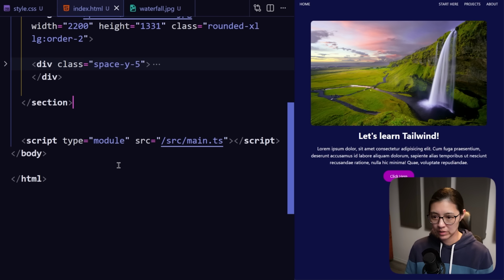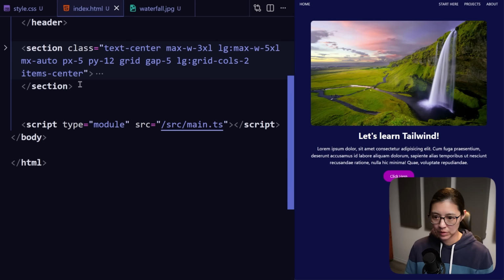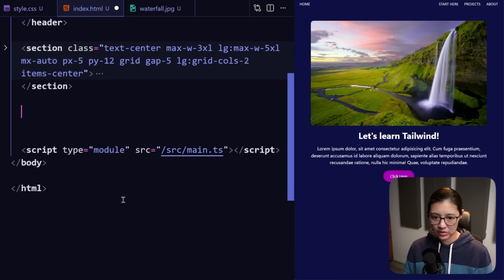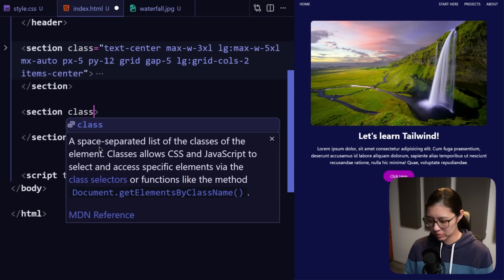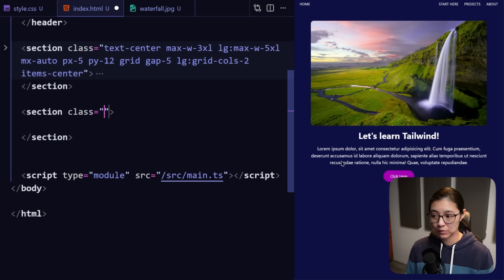So I'm going to create a new section tag. Let's just fold up this previous one. So we'll create a section tag, and this is going to be the grid parent, which will contain the cards. And because we know that we want to reuse some of these styles that we've created already for the max width and centering, I'm going to copy what we already have from the first section tag. And I don't want to align text to center, so we'll skip that one, but we are going to start copying the max width ones as well as the centering.